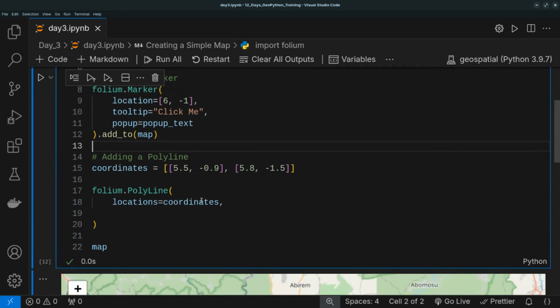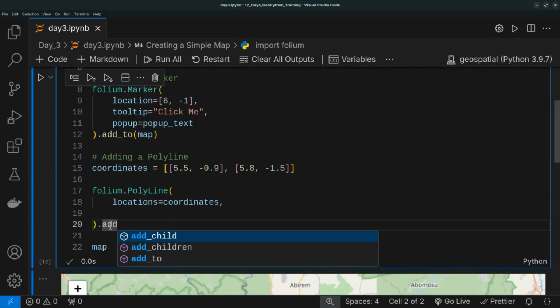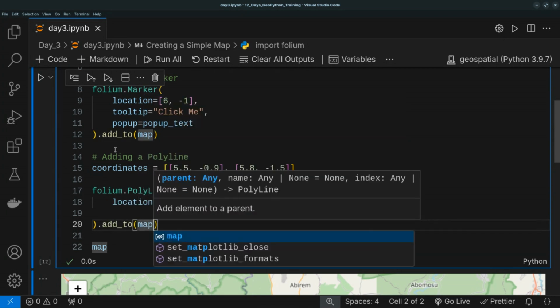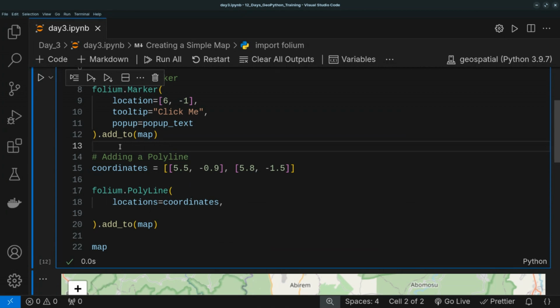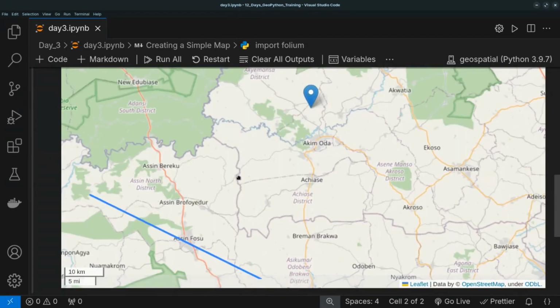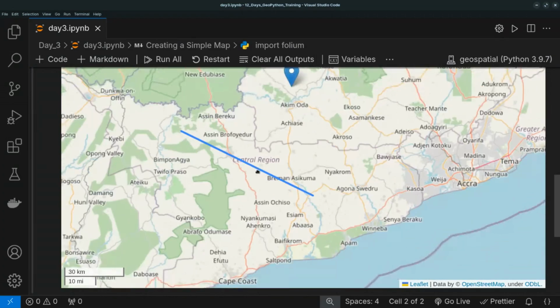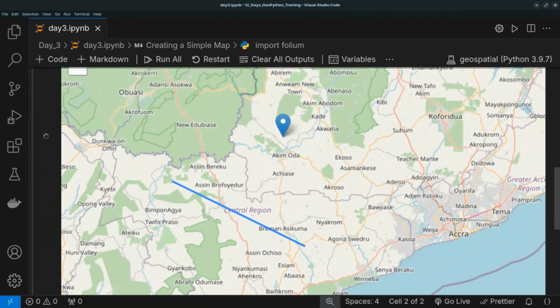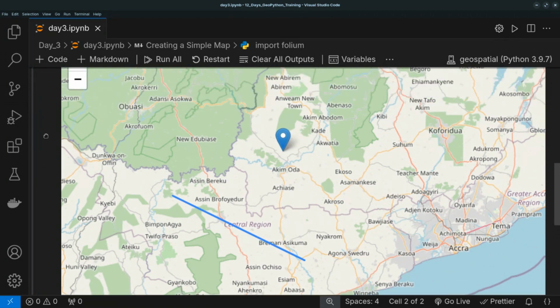And then we can add this one to the map with add_to, and we want to add it to our map. So it's more or less like you are loading layers onto your map as you do in GIS software. So I couldn't guess it so close. So our line is kind of far from our point, but no problem. That is all cool. Okay. So that is our line over there.